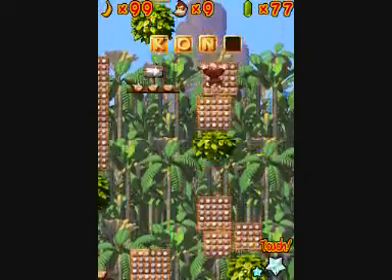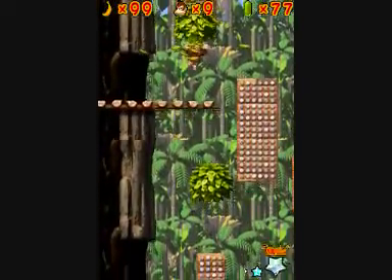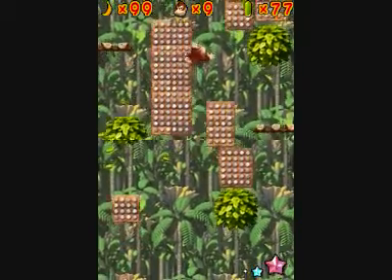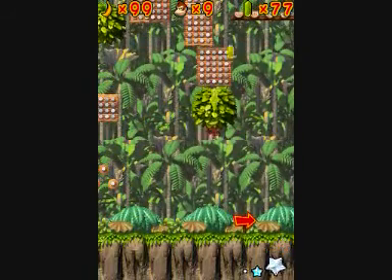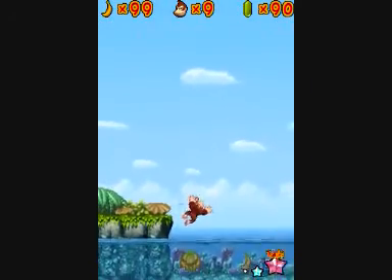Also, on a quick side note, these bushes you can get gems out of, you have to use L and R to shake them. Gems growing out of bushes. Okay, I think we've just proven that money does in fact grow on trees. Indeed. Never thought about it like that.